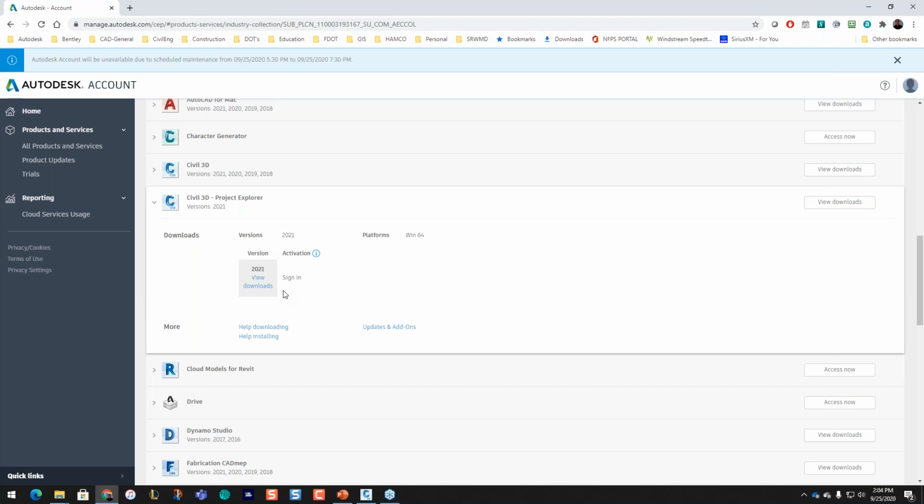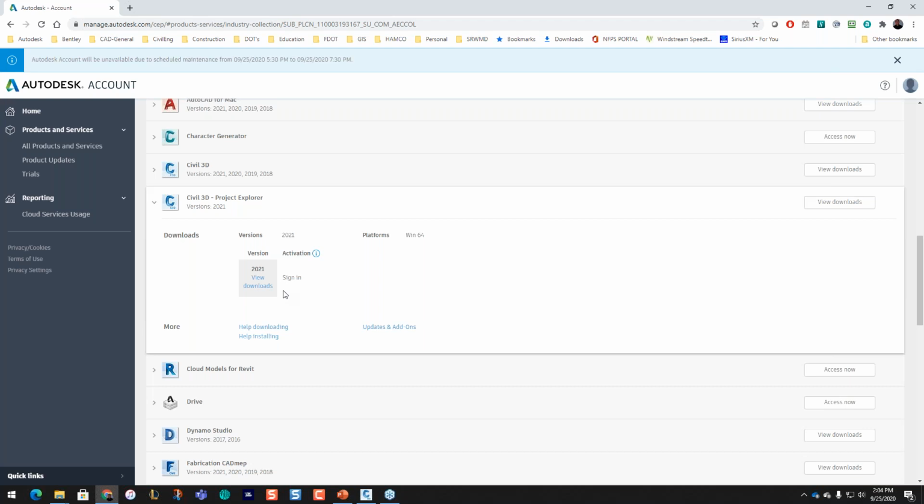What it does is it actually will take an AEC collection license. So just be aware of that. I'm not saying you shouldn't allow them to have it or use it, but be aware it is going to take the license as well. So they'll basically be using two licenses of Civil 3D and the AEC collection, okay? All they have to do though, and I've tested this, is once you close out the dialog box that is Project Explorer, it does return the license. So that's a nice feature at least.